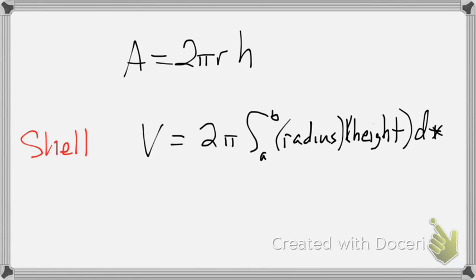So, 2 pi radius height. That's how you work with the sides of a cylinder, which is what these rings are. Or they call them shells. I don't care what you call them. I care if you can do them. All right? So this means if I'm going to use shells to fill up the volume instead of discs or washers, what two pieces of information do I need? Radius, which is going to come from the center, and height, which is going to be the length that the shell stretches, right? Okay.